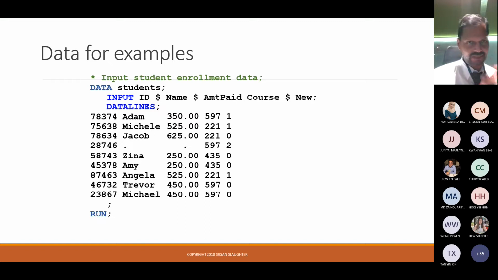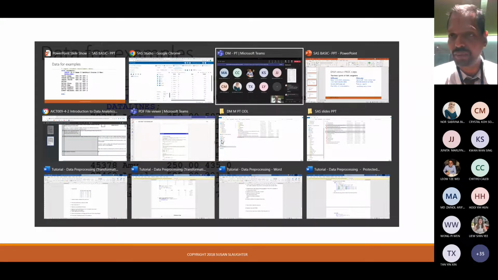So I'm sure all of you have done this. Okay, so maybe what I want to do now is, because some of the codes we are going to do are based on this, I'll be giving you this code here in Teams. So you can just copy this code, do small alterations, just checking the space, okay? And then you can execute it in your SAS.